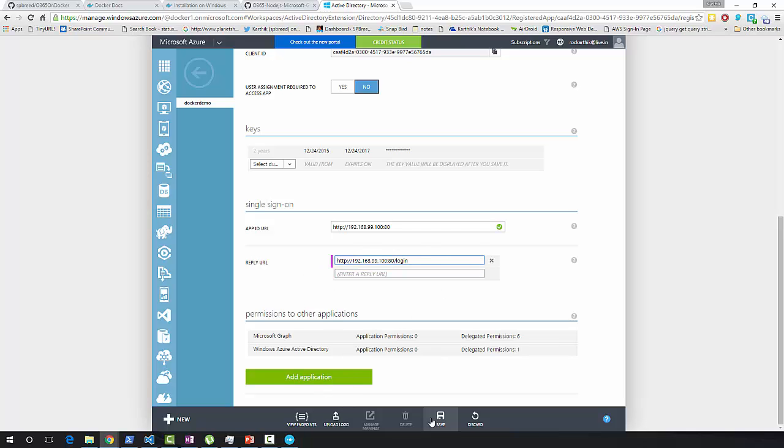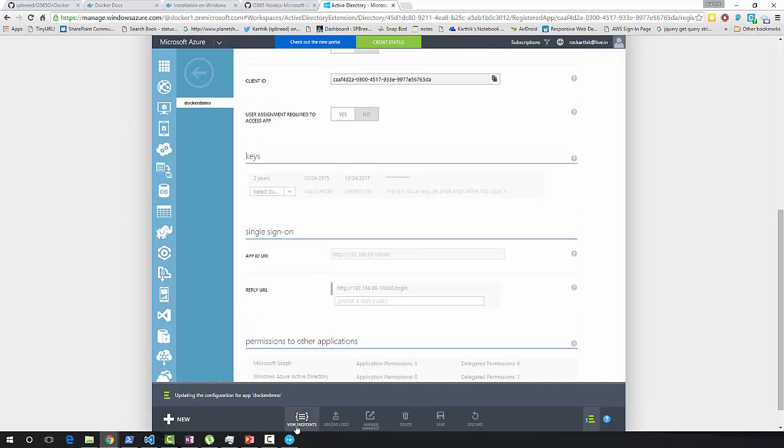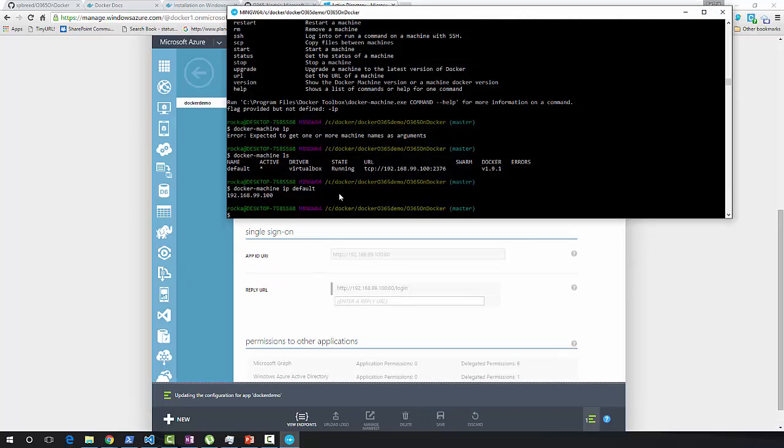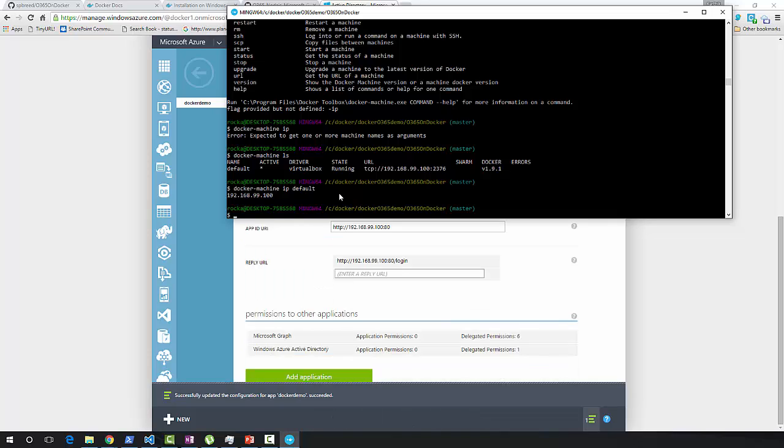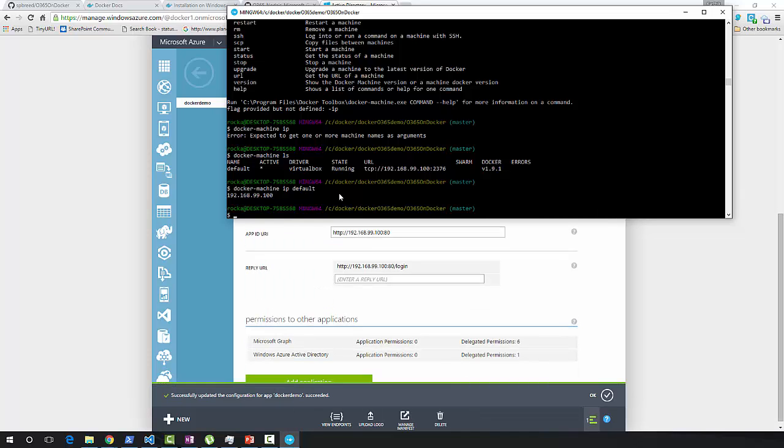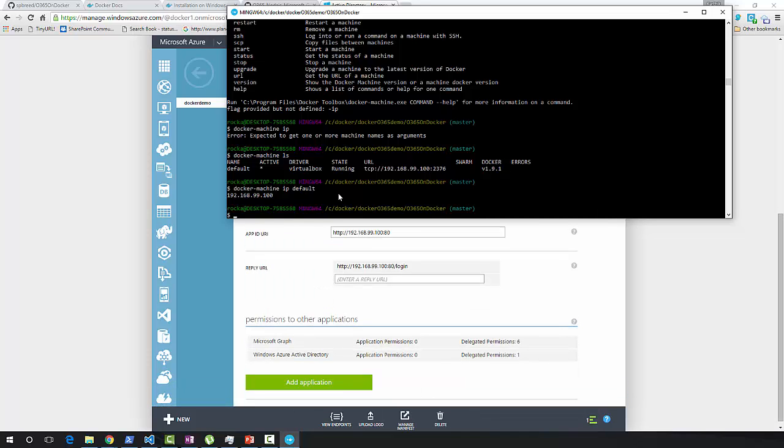Save it. Still the application would not work because the microservices still have the local IP. So the return URL should be changed there.